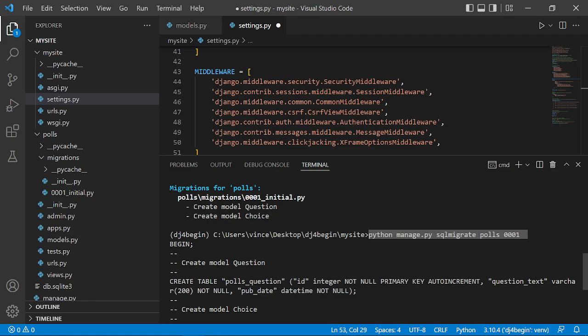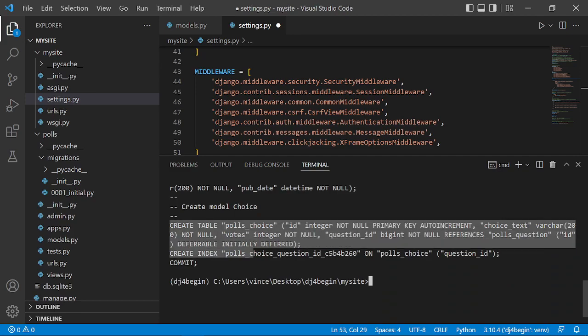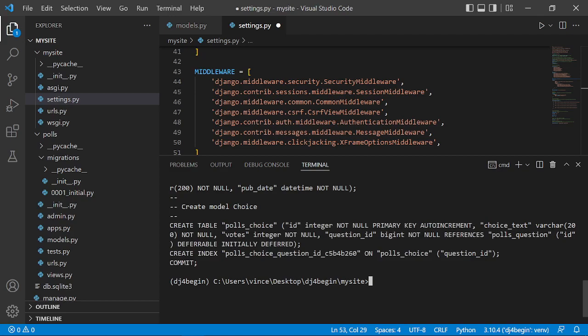BEGIN; create model Question; CREATE TABLE post_question. Okay, and then boom, those are SQL commands. So you don't have to do it. Django does it for you. That's the great thing of Django.